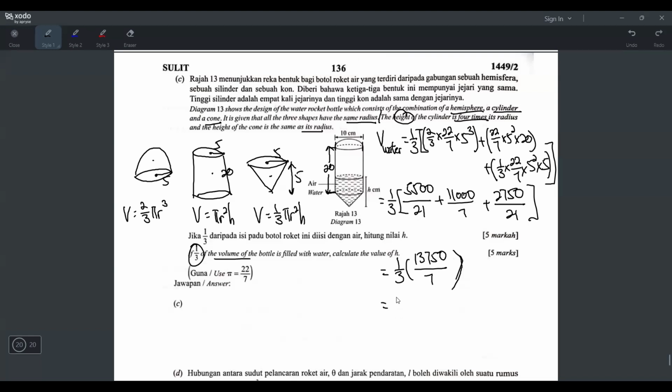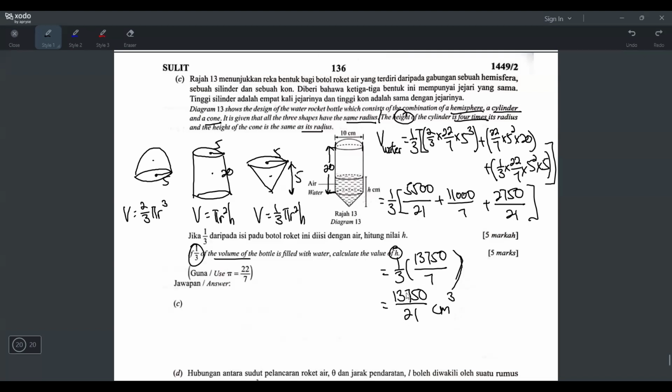I write in fraction also because with the decimal answer I have to round off. So I don't like it. I don't like it when I have to take part of the answer. So it's better to write in fraction. So this one is in cm cube, right? But this one is the volume of water, right? What I have to find now is the h. So now I have to find the volume of water equal to this, right?